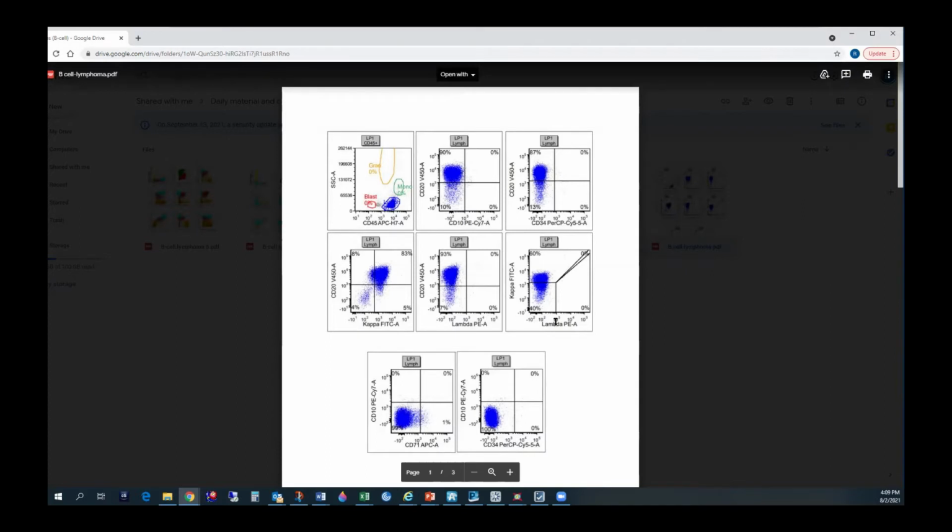Okay, so now I also want to ask you a couple of things. Let's say in the kappa versus lambda plot, you see the population here, like where the two things merge on the top, not at the bottom. Not here, but here on the top. And it's not debris. Let's say it's nicely CD20 positive. Everything else is nicely positive, but you see that population is here, in between kappa and lambda at the top. What do you think that means?